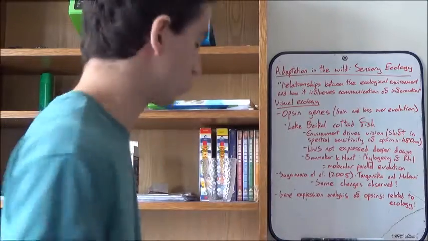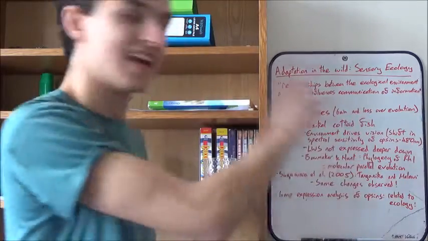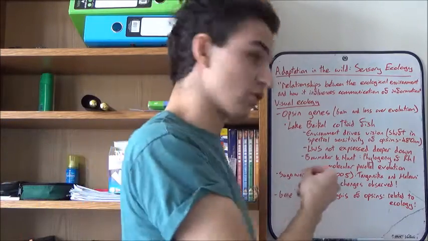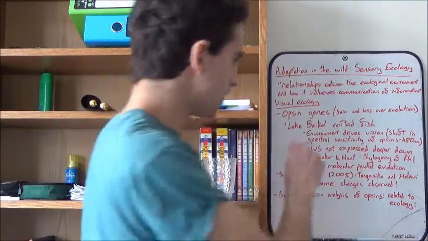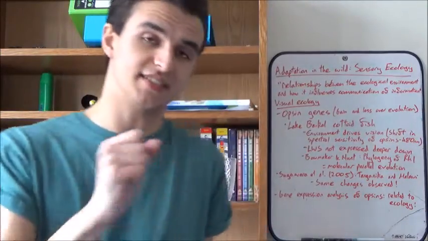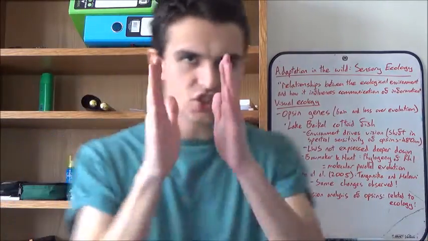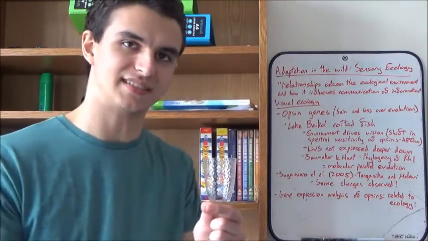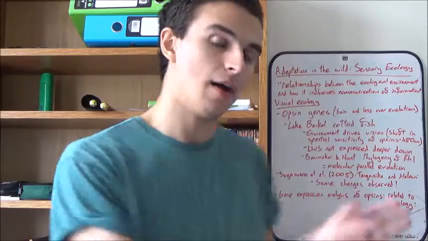Now, Baumeister and Hunt constructed a phylogeny of the RH1 gene for the species of cottoid fish in Lake Baikal. And what he found was quite striking. He saw spectral shifts towards those 480 nanometers, and he found that shifts in amino acids can lead to a change in spectral sensitivity of about 10 nanometers, which actually is quite a lot. And these changes in amino acid sequences are occurring in exactly the same places each time. So this is a fantastic example of molecular parallel evolution.